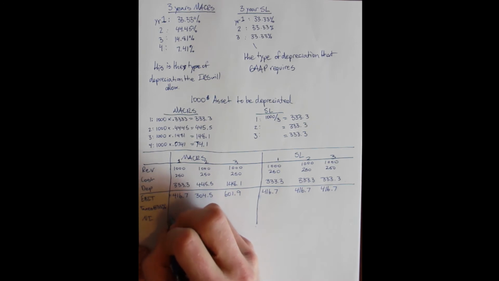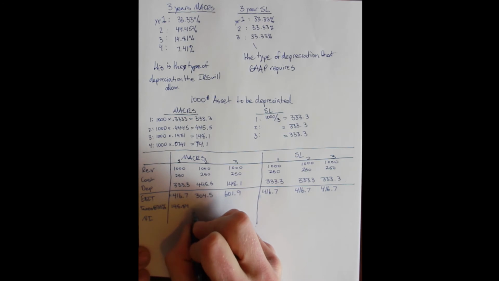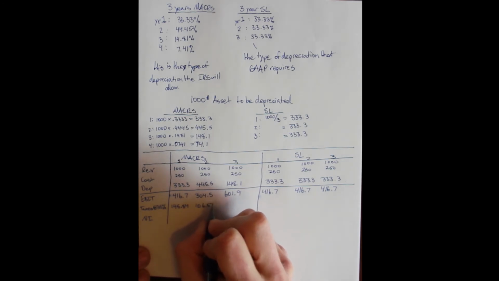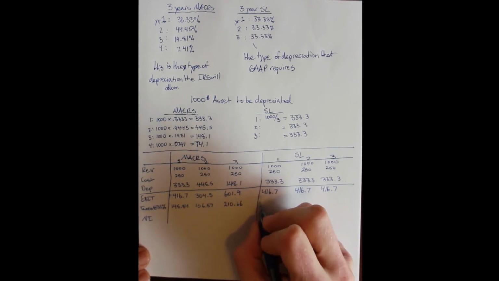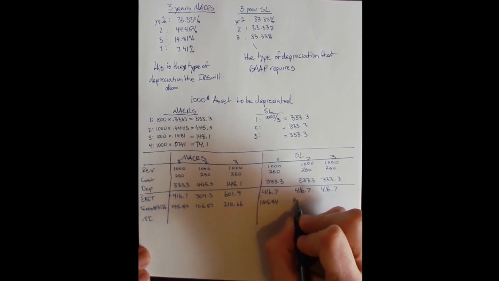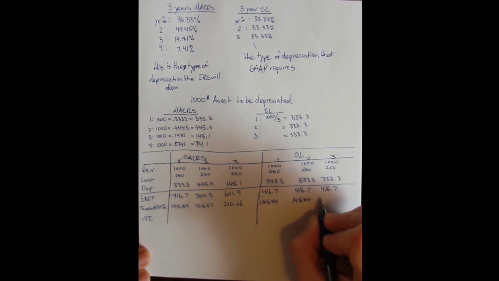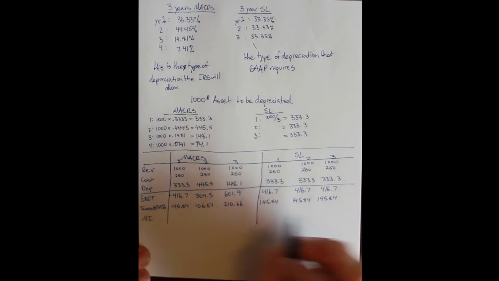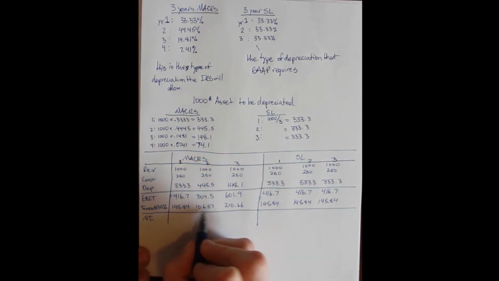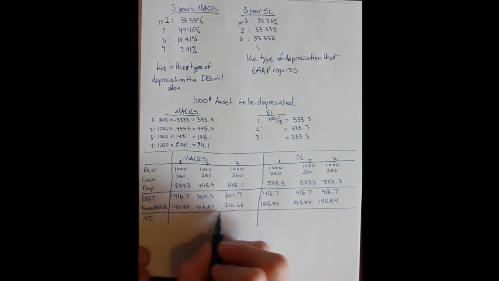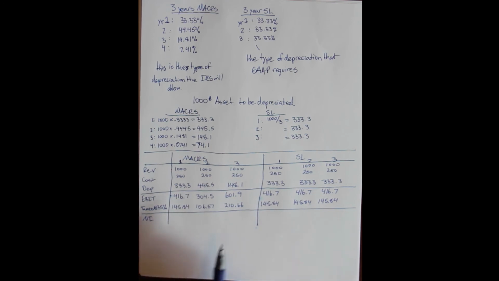Taxes then, reported taxes are going to be 145.84, and then 106.57, and then 210.66. And on the straight line side, they'll always be 145.84. And so notice right away here, the benefit of accelerating depreciation into the second year is that it significantly reduces my taxes in year 2, although it does raise my taxes relative to straight line in year 3.